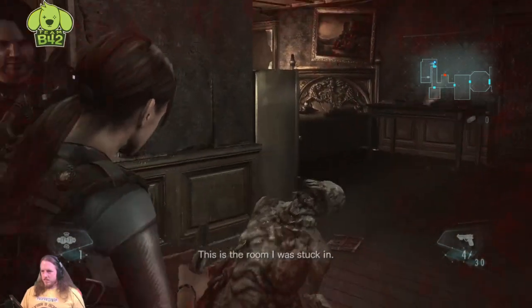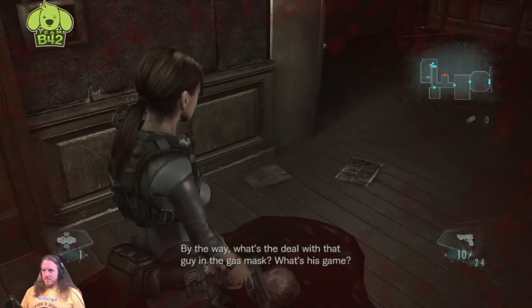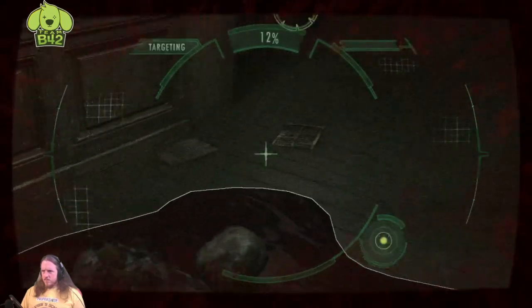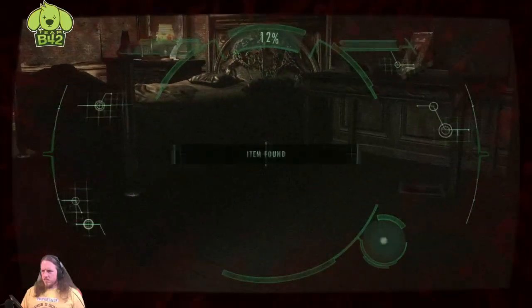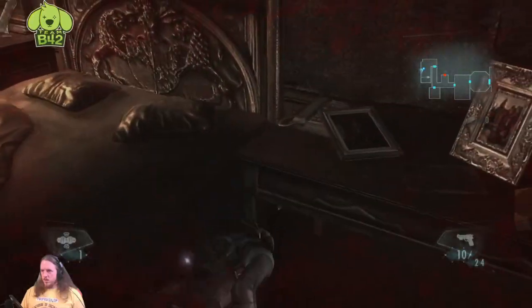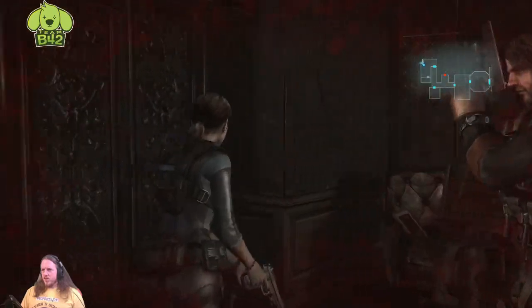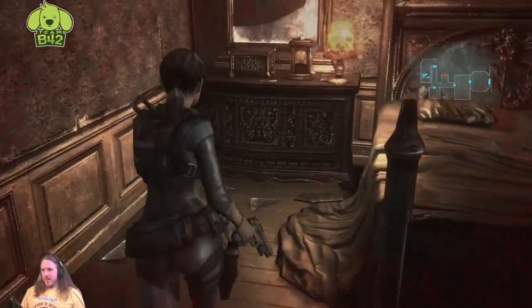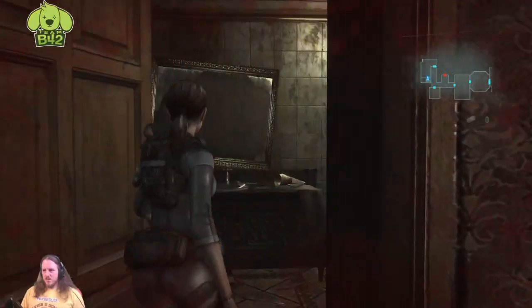This is the room I was stuck in. By the way, what's the deal with that guy in the gas mask? Scan it all. Man, if I would have just known there's hand grenades under the bed, I would have been fine. But I really need to scan all these guys that I can because I need the heals.